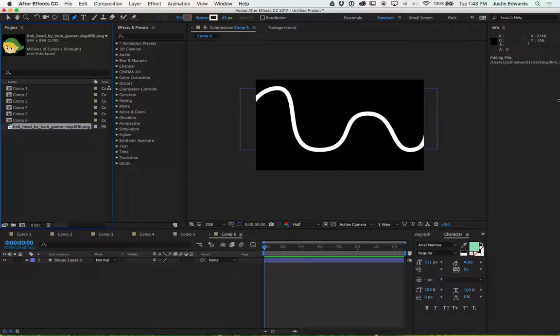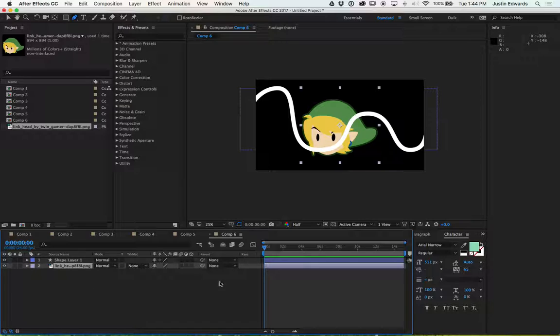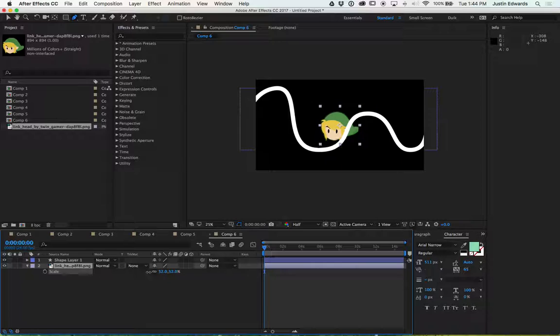Isn't that also with the squares and shapes? Holding shift, even when you're just normally scaling, keeps the proportions constrained. So it keeps you from stretching things out. And I'm going to pull Link down and add him to my timeline. Right now he's just huge and in the center, which is fine to start with. I'll take his scale down a bit. He's going to ride this roller coaster.